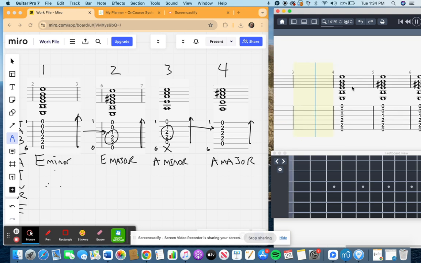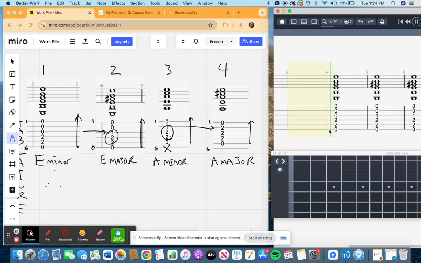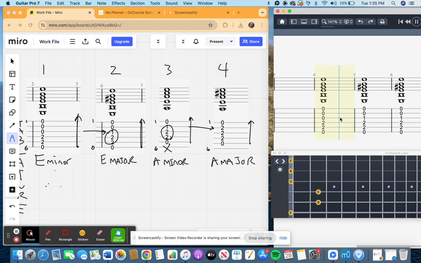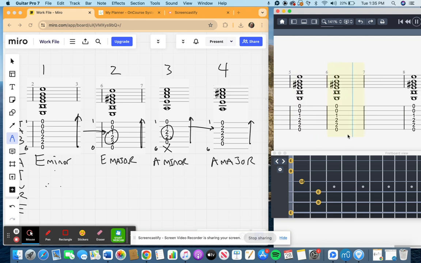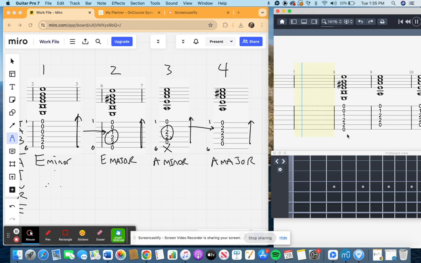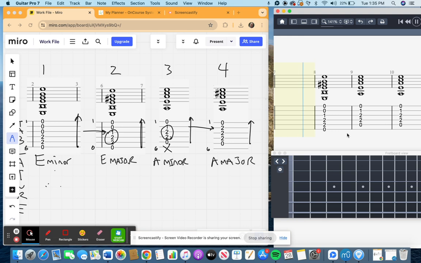We rested. Now we're going to create the E major. Well, that's the E minor. Now we're creating the E major. Now we're resting. E major again. Now we're going to jump the fingers up one string.